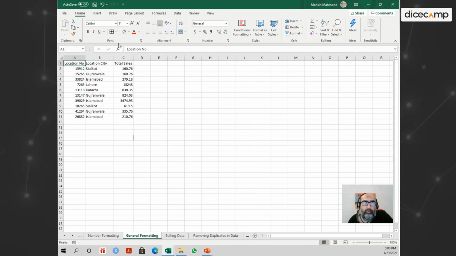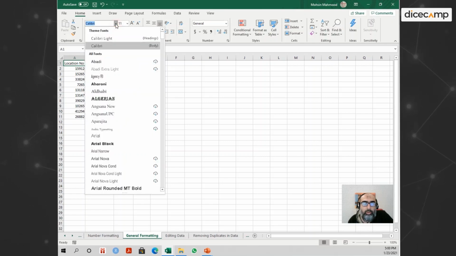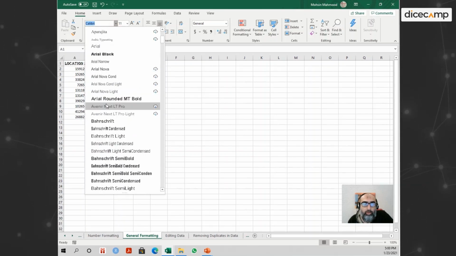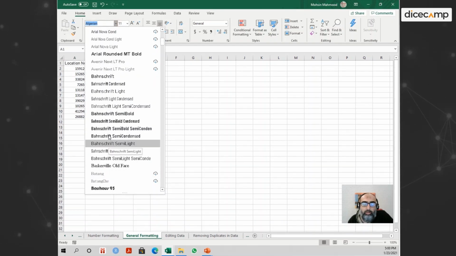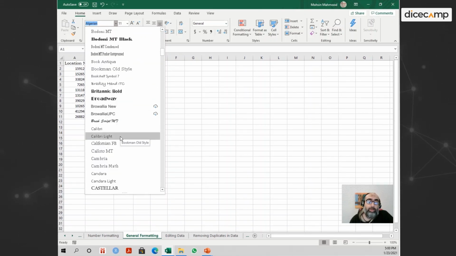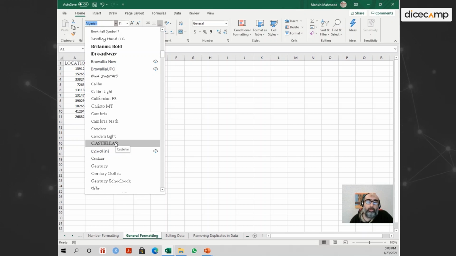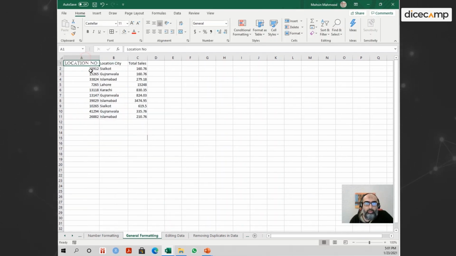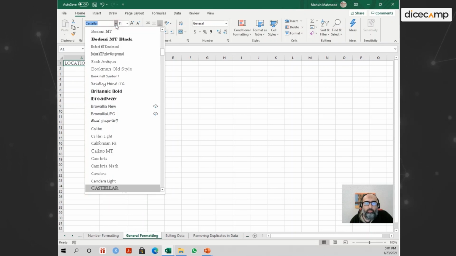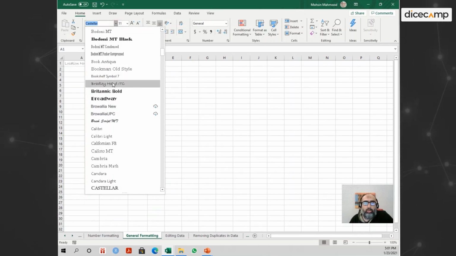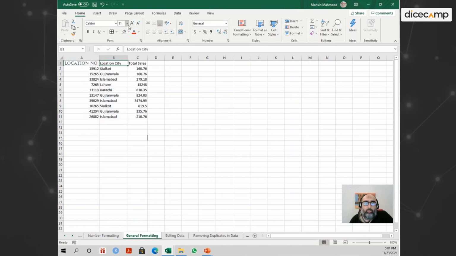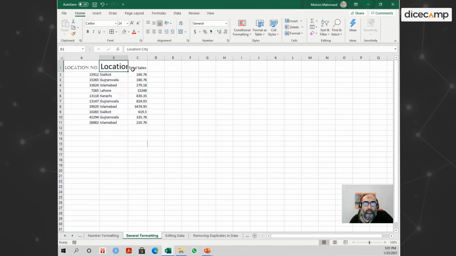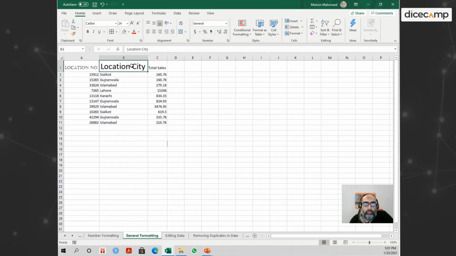First of all, you have your basic font selector, what sort of font you want to use, like any other software by Microsoft, such as Word or PowerPoint. You would see all the text fonts that are available in other options also available over here. On top of that, you also have the basic font size selector.